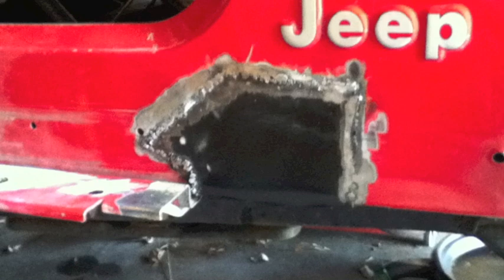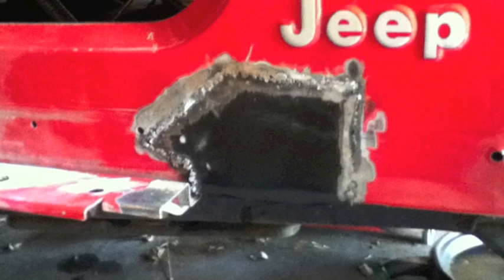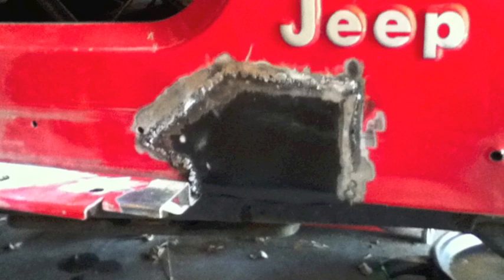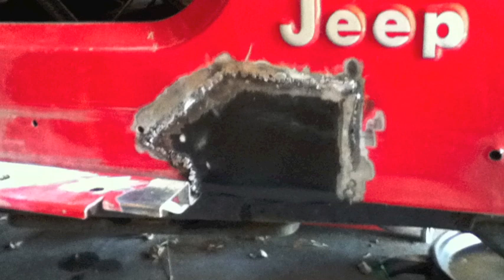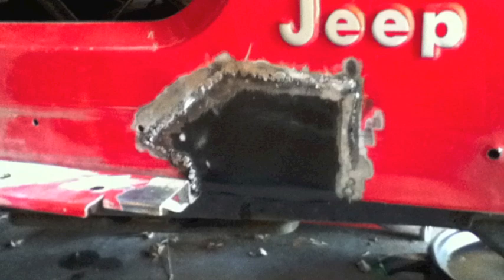Once it's all welded up, it looks a little sketchy but nothing you can't fix. That's all reinforced now and solid. Moving on to doing the floor — I don't have any pictures of actually welding the floor in place, but this is after I was finished welding. I welded it all tight and then used seam sealer all around the weld to make sure no moisture or water would get in through pinholes and rust it out again. I wanted to make sure the job was done correctly, so I overlaid everything with seam sealer.